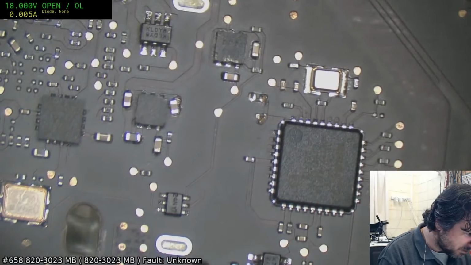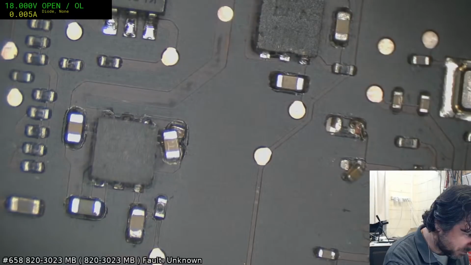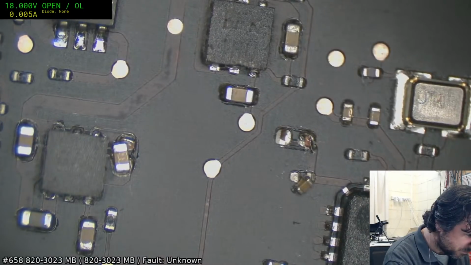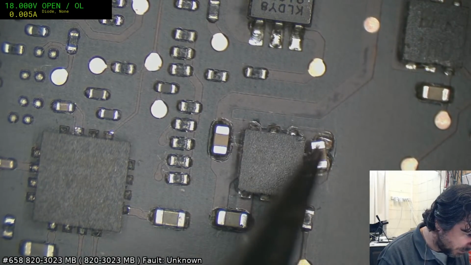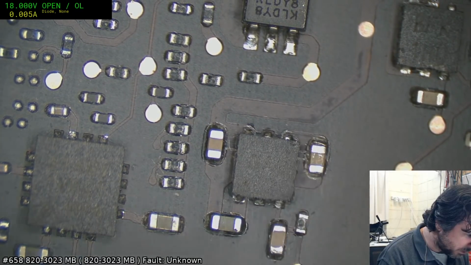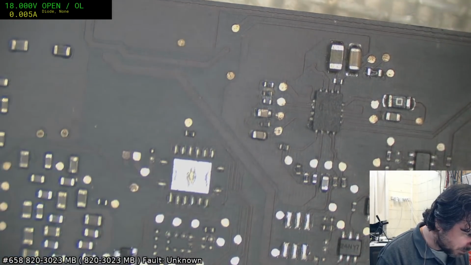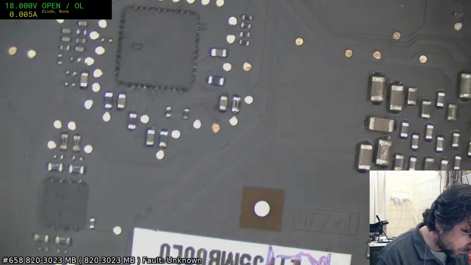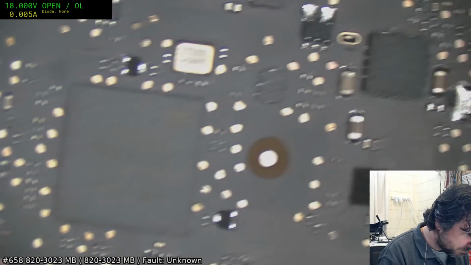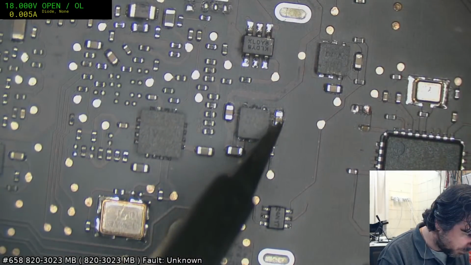Oh, what the hell? That's not from me. That's some pretty gnarly damage. Now this one here shouldn't really matter because that just looks like your standard decoupling. This one here might matter. I'm just not sure exactly what that cap's for. Okay, we've got some bad corrosion up here, and corrosion here. This is fast becoming a donor board. Well, find out what's going on with that cap there.